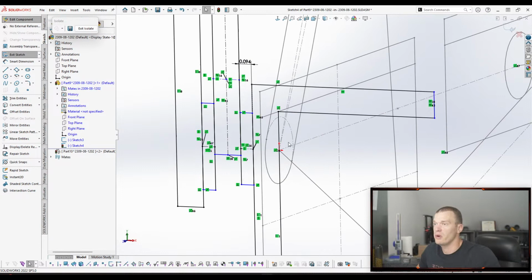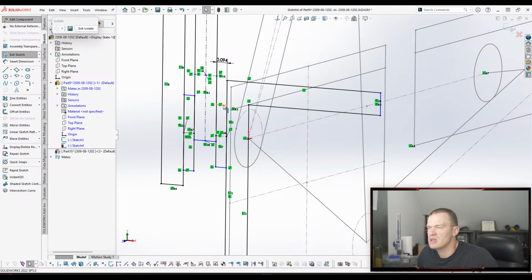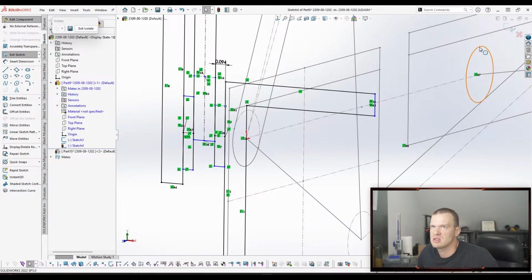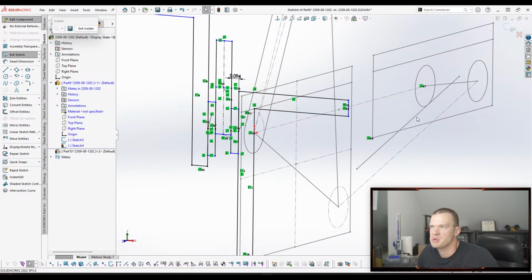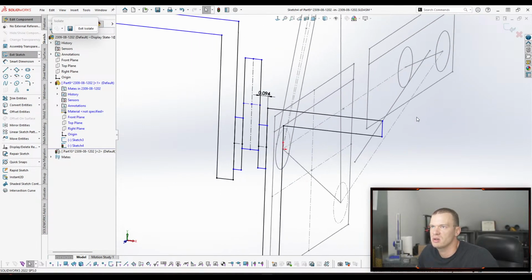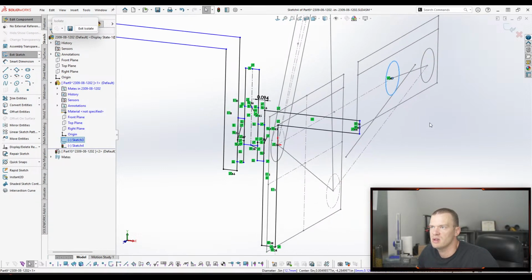Now we know what the width of these are based on that it's coming from this diameter, right? But if you notice, we can't add a tangency constraint necessarily to this, right? Which would be nice. So we've got a couple of different options. One is we could derive in the geometry. Or we can convert entities on it to get points in here. But as you can see, this is kind of like on edge, which I don't really love.